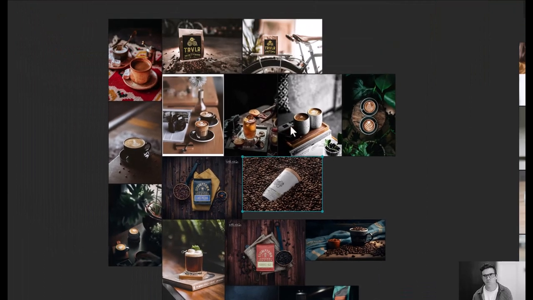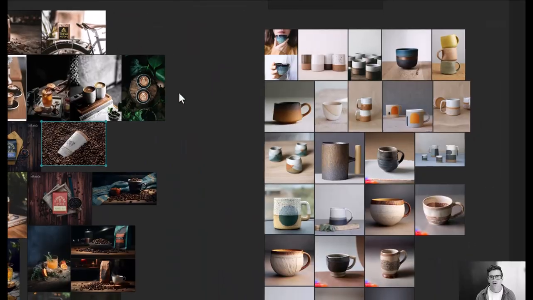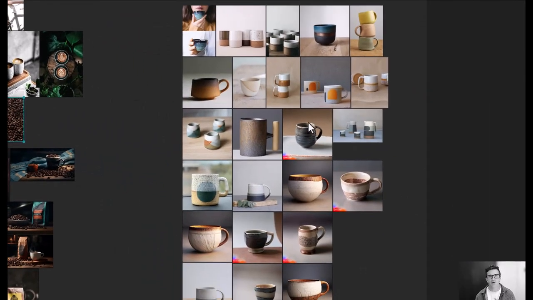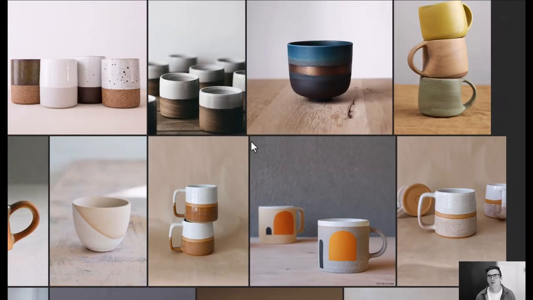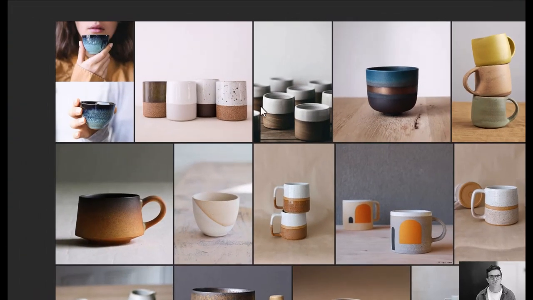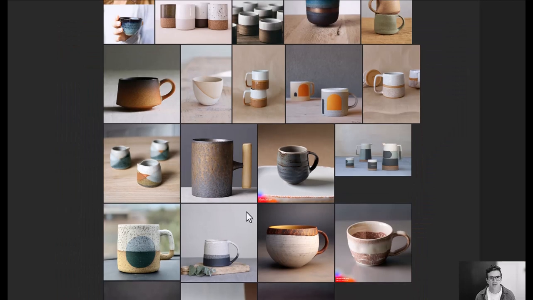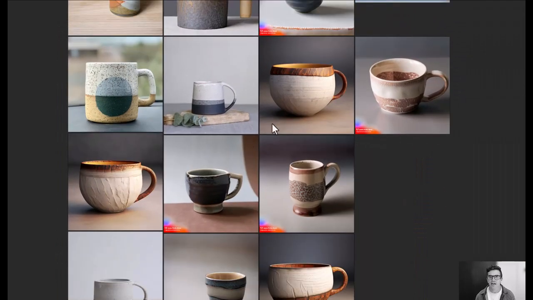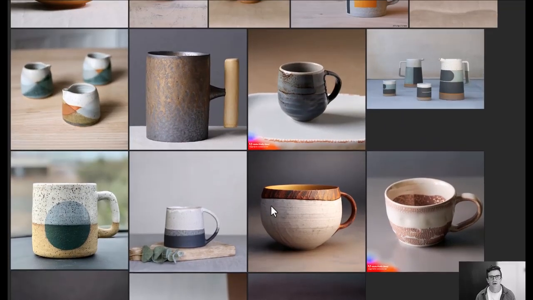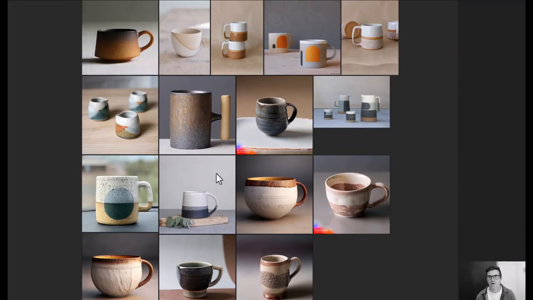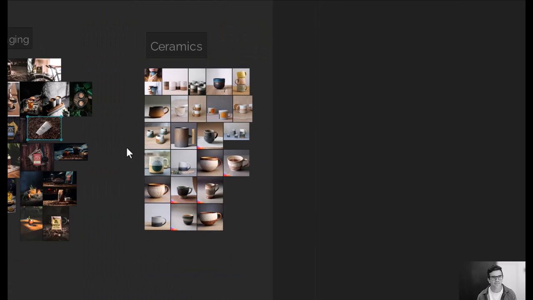I love some of the surrounding components. I wanted to create my own ceramic coffee cup for this. I love ceramics in general. And I like the different textures, colors, styles, and variations you can get out of it. So I pulled a bunch of images together and just allowed my brain to resonate on that a little bit.